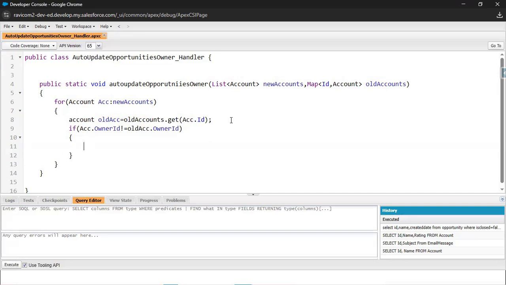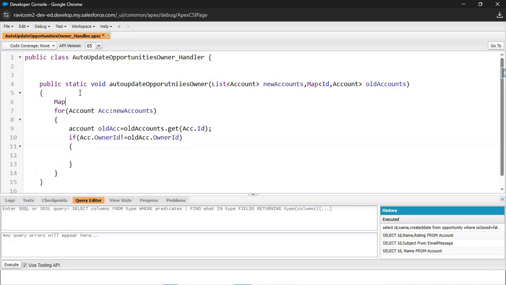The accounts whose ownership changed, those accounts only we are going to hold now. For that purpose I am taking one map, Map of String comma String, mAccOwnerId equals new Map of String comma String. Why are we taking String comma String? The first string we are going to store the account ID and the second string we hold the owner ID.